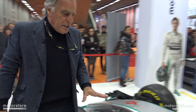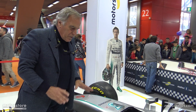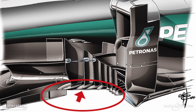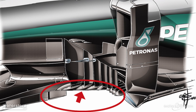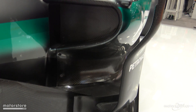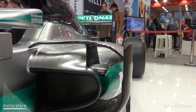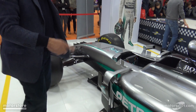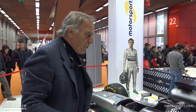Another big secret — which Paddy Lowe said was the most important aerodynamic aspect of this car — is what they call the W floor. The barge board, as you can see on the original car, has a lot of vertical slots, but more important are the fingers in the lower section of the barge board, because these create many small vortices, increasing the efficiency of airflow to the back of the car, which is of course very important for generating downforce.